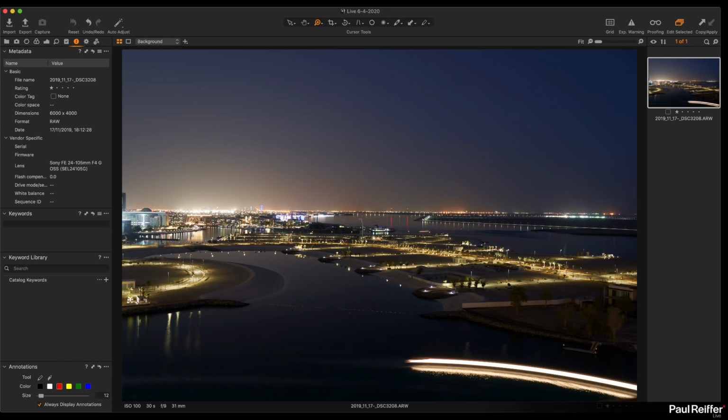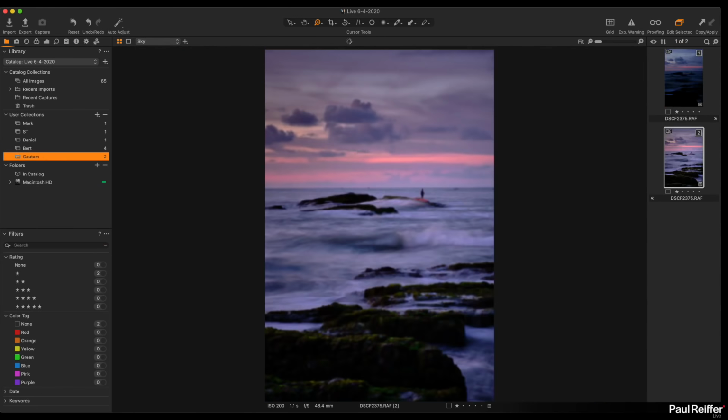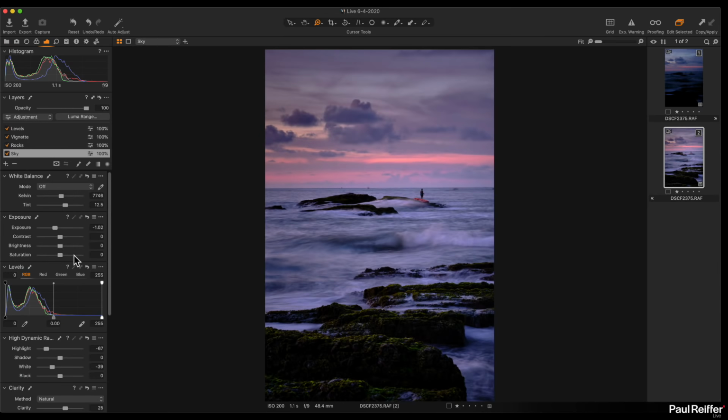David Poulton's just asked, would you normally adjust levels after making all other exposure adjustments? Yes, and actually David Grover has beat me to it. So effectively, it's just one to keep an eye on. Let's just go back to that image very quickly. Just be very careful. For example, I've made these levels adjustments on my levels layer, and it's one of the reasons why I keep this as a separate layer on the top. A lot of people do levels on the background, and that's perfectly fine, but there is a risk then that you forget that you've done that.